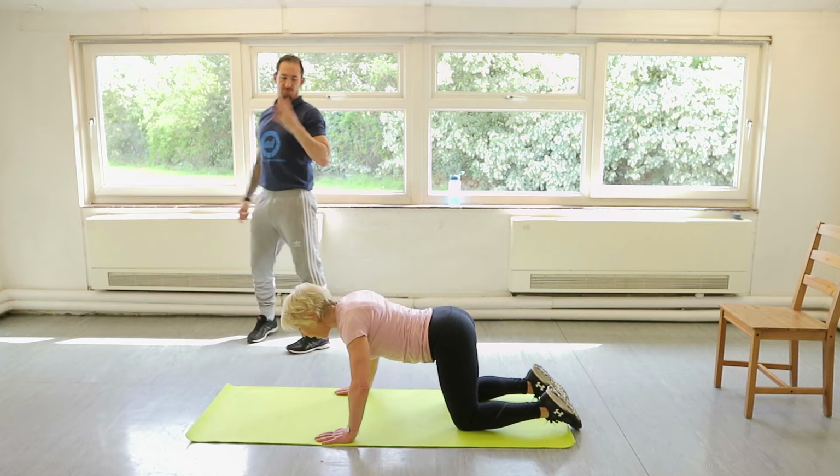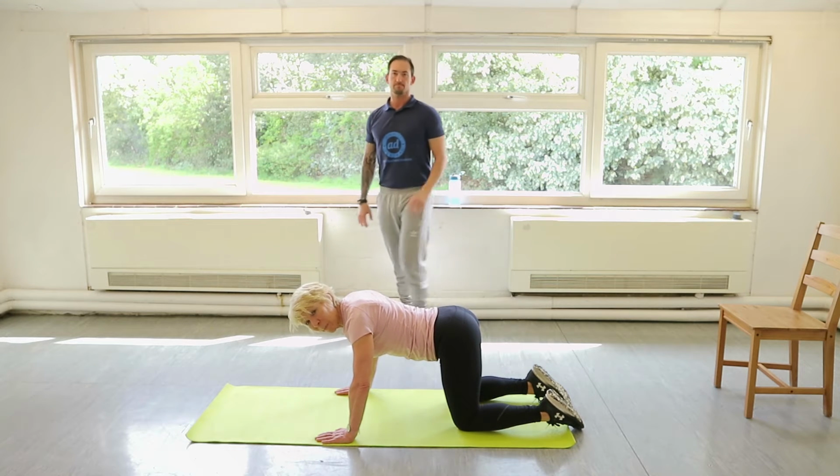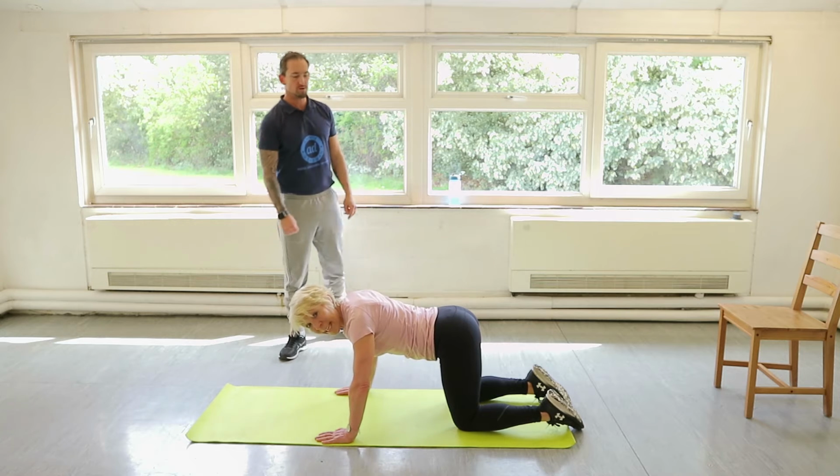Don't sit back. So four of these. You know, I can get low, but if you can't get there low, it doesn't matter. Just keep your body position the same. We're going to do just four, okay? Breathing in as you go down.